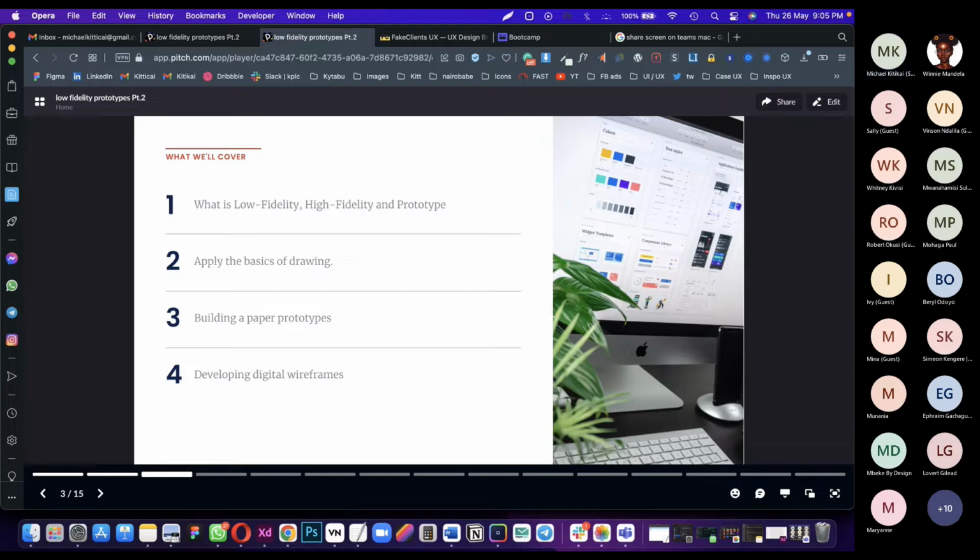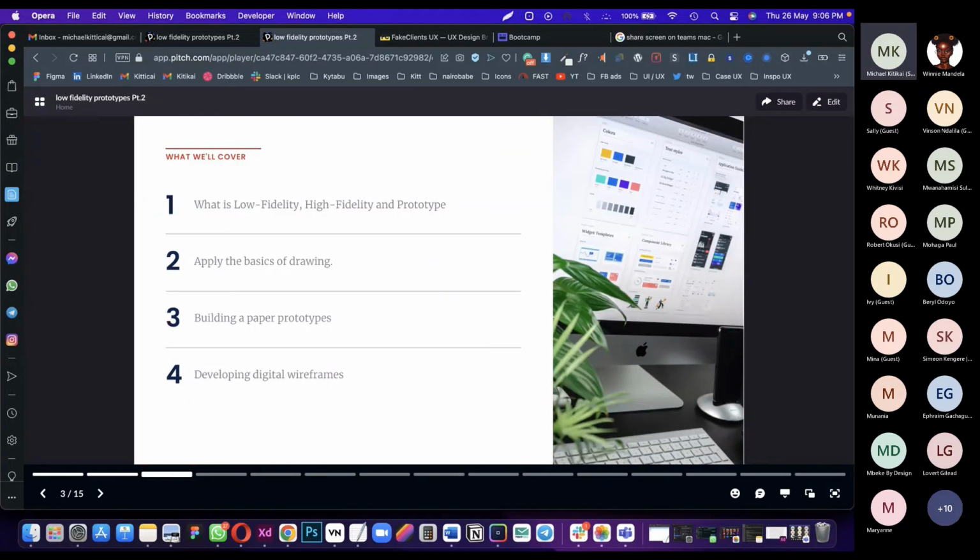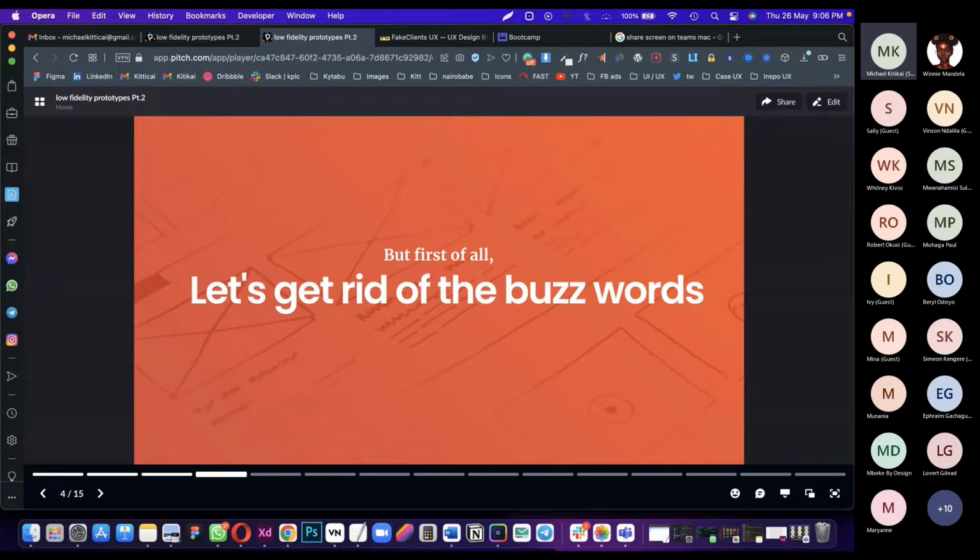First of all, before we start, let's get rid of all the buzzwords. If you're new to UX design, maybe this is the first time you're hearing about low fidelity, high fidelity, prototype, wireframe. So what are those?